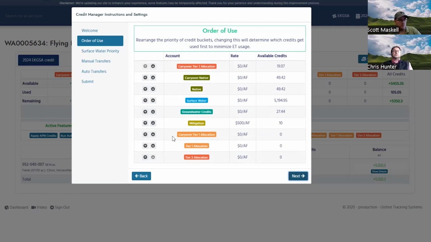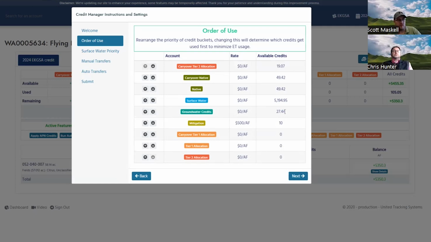One thing to make note of, you can see here that under groundwater credits, I see this 27.44 acre feet. If you watched our previous video where we did a demo on the credit deals, we had elected to buy some of that 23 tier 1 water of the 250 as part of our demo.